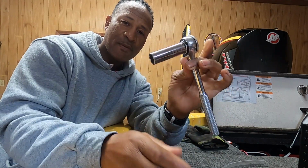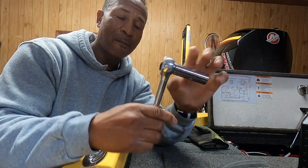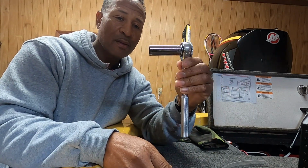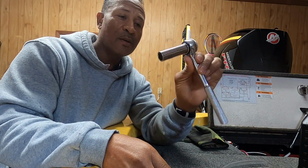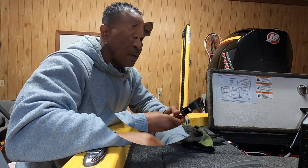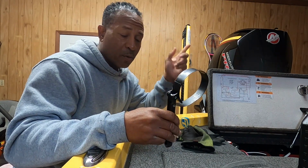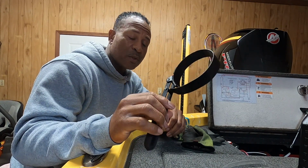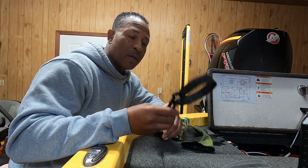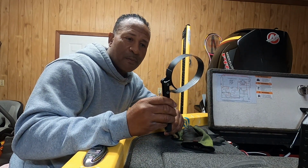You're also going to need, on your own, a deep 5/8 socket to loosen your drain plug. Put that on a ratchet. That's to use for your drain plug. Then you're also going to need your filter wrench in order to get your old filter off. Once you replace the old filter with the new one, you're also going to use the same wrench to snug up your new filter.